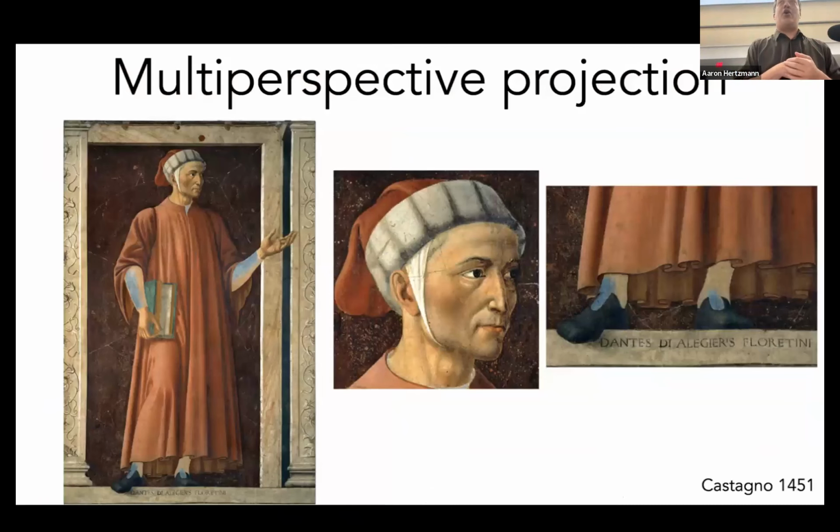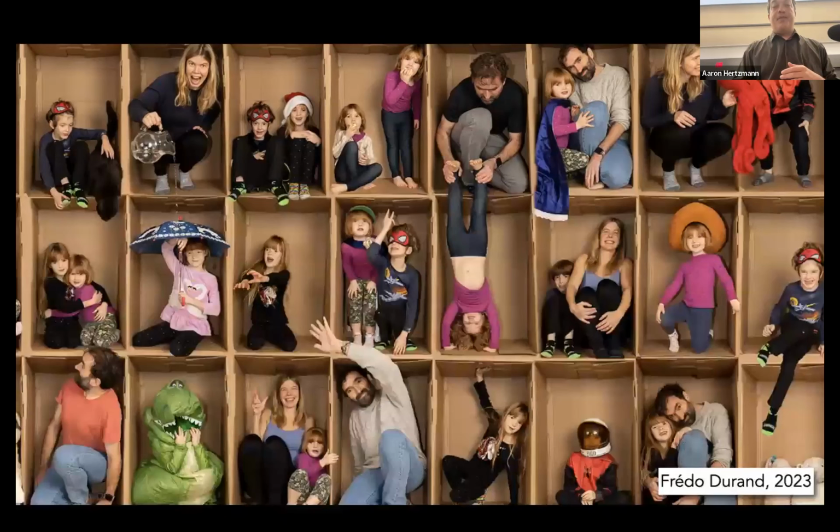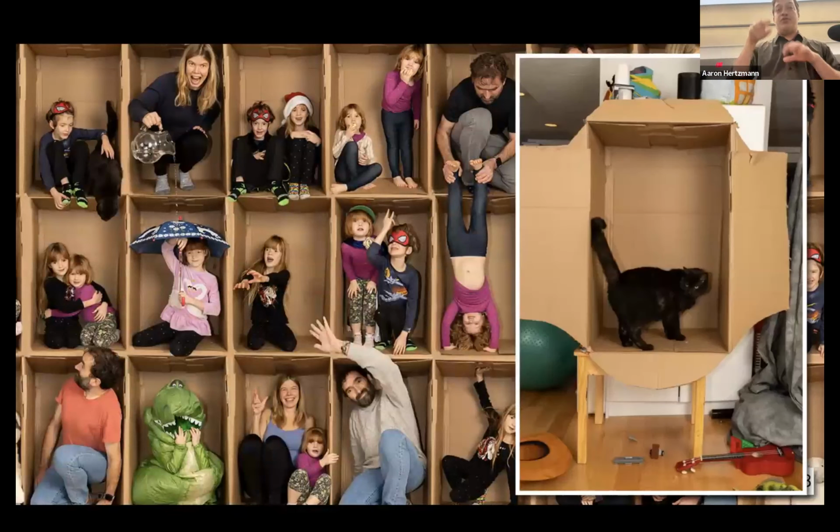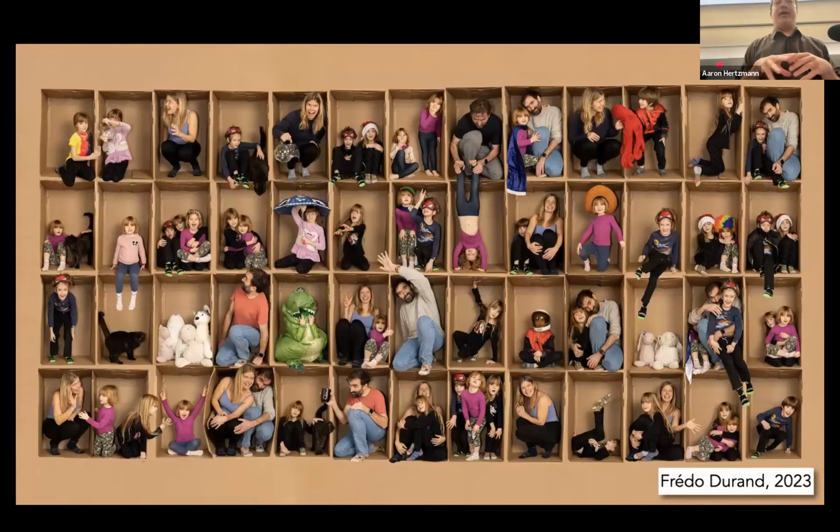There are lots of examples throughout art history and in computational photography of multi-perspective projection, like here where Dante's face appears to be imaged head on, whereas his robes are sort of imaged from below. This is a nice example from Frater John's holiday card from December, where his family is photographed in these different cubbies. And the way this was produced was with a separate photograph for each cubby, which were then laboriously composited together. So in the end, this picture essentially has one separate vanishing point and one separate center of projection for each individual cubby, and yet it looks fine. It looks like a normal set of cubbies. The walls don't seem flat; they seem trapezoidal, but aside from that, it looks totally fine.